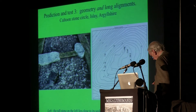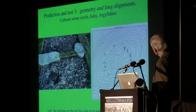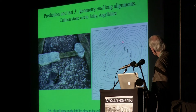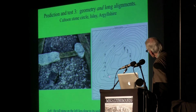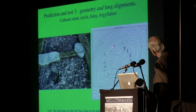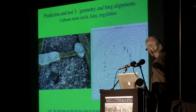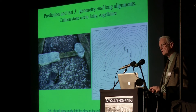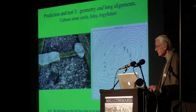If we look first at the right hand plan, the circle is called Kaltun. This is a plan before excavation started. You can see that the circle, or the oval if you like, is on a shallow but distinct hilltop. The best fitting ellipse is a pretty poor fit really. It passes through the two standing stones still there, naturally. But the rest are all fallen, lying around, and some are well away from the ellipse — not a very satisfactory fit at all. So I didn't have much hope of finding anything relevant to Thom's ideas.